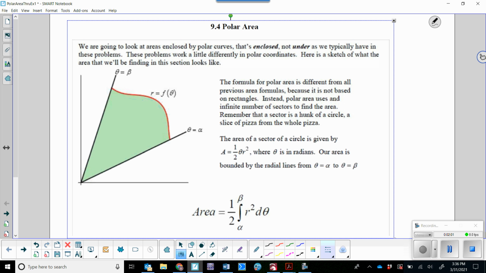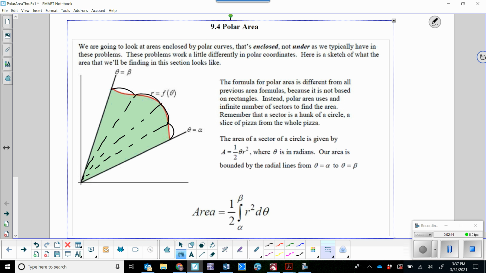Just like when we did area under a curve, or volume, all those things, we basically divided it up into stuff that we could figure out. So in this case, we would divide it into sectors of a circle. We would have rays that come out and hit here, and then we would have a sector that would be part of a circle there. Then we would have another one that came out, and we would use the sector of a circle that connected those two things, and that would be the area we would use to approximate all these different little things. So we would have these sectors of circles, and those would be used to estimate it.